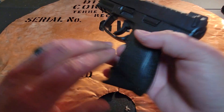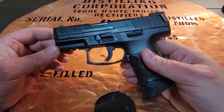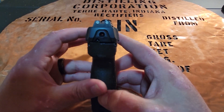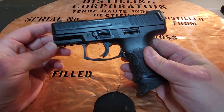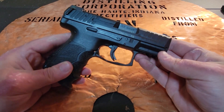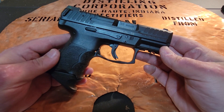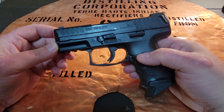I currently have a job and my career is in education, which means that I can't carry at work. For the longest time, I did not carry. I am a Christian, and my pastor came to me after a shooting and said we're getting together a security team, we want to get you guys some training, and we would like you to start carrying at church to protect your fellow congregants. I wanted to support my church, so I went out and bought a firearm my trainer recommended — the Smith & Wesson M&P Shield.